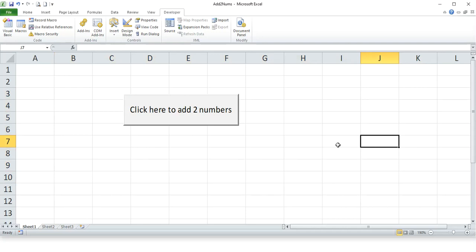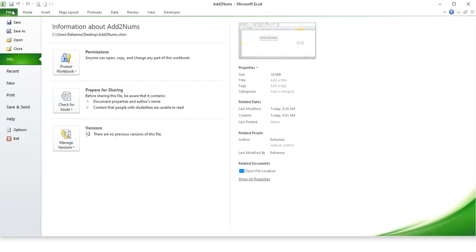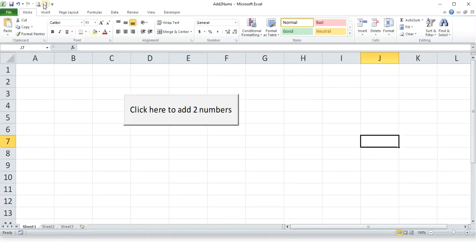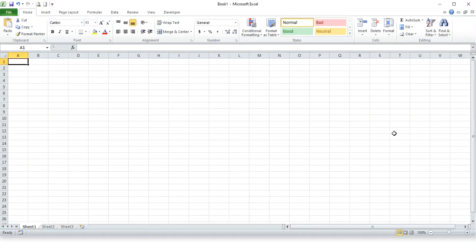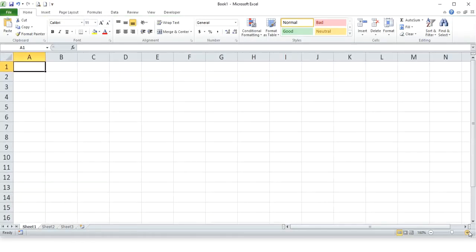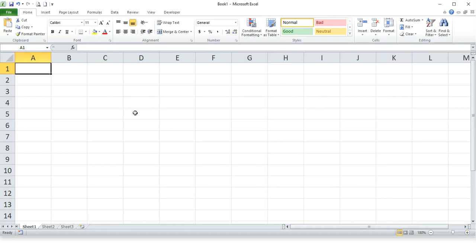We can create something, create a form, the layout of a form. Let's get a new Excel. And let's design something.